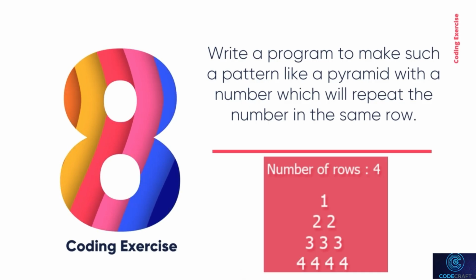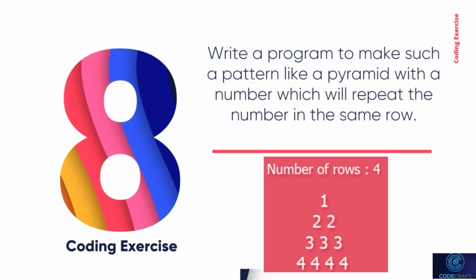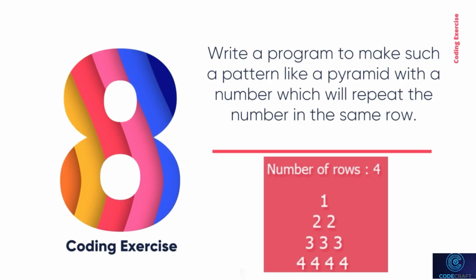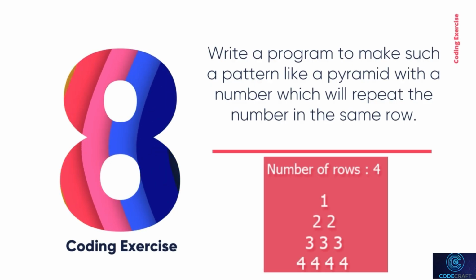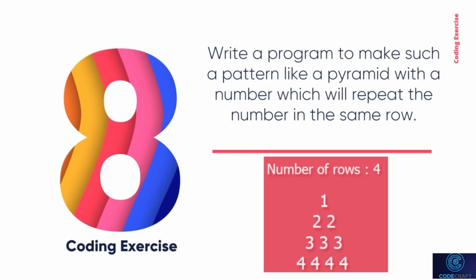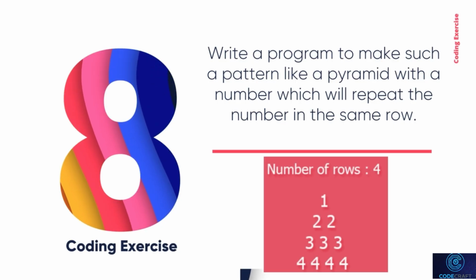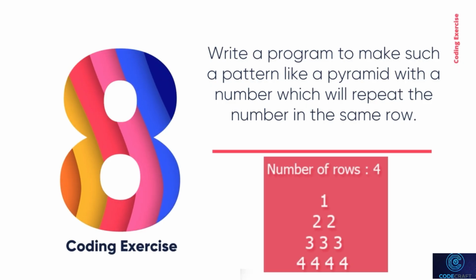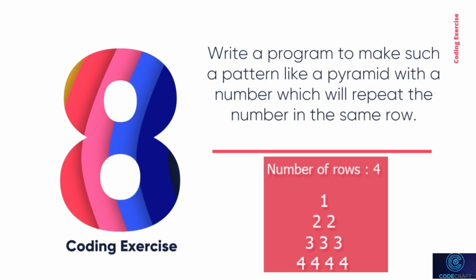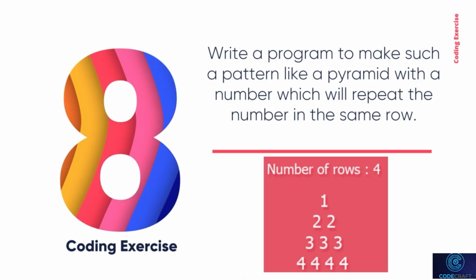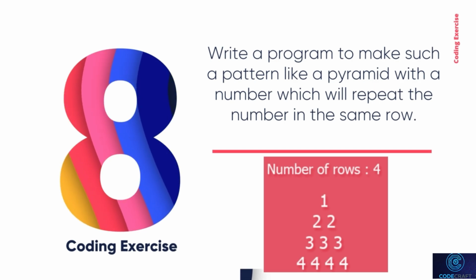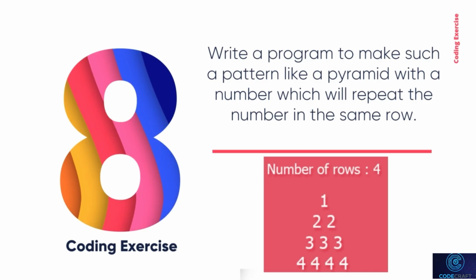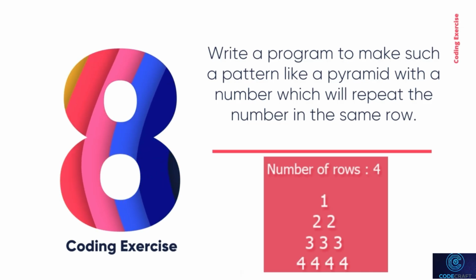In this exercise, we are asked to write a program to make a pattern like a pyramid with a number which will repeat the number in the same row. For example, the user enters the number of rows equal to 4. The program will print 1 at the top, 2 twos, 3 threes, 4 fours. Okay? So I need from you to think about how to create such a pattern.